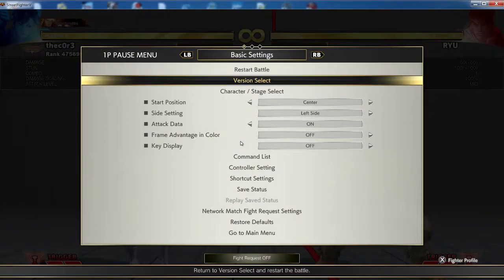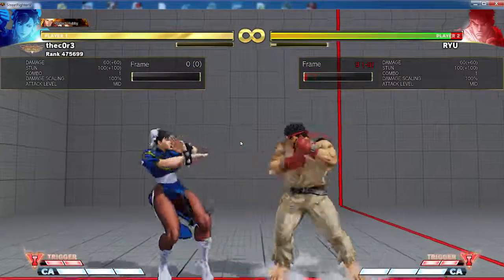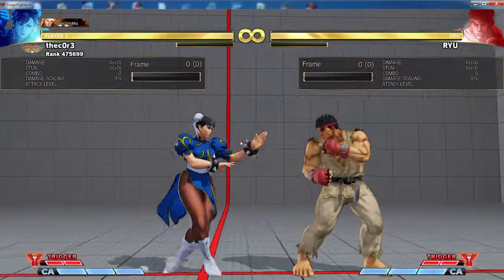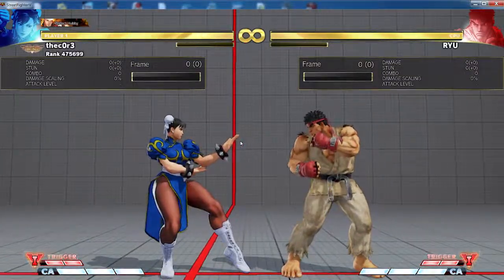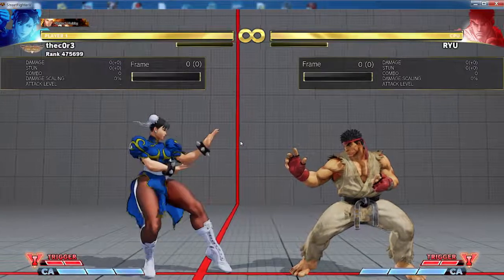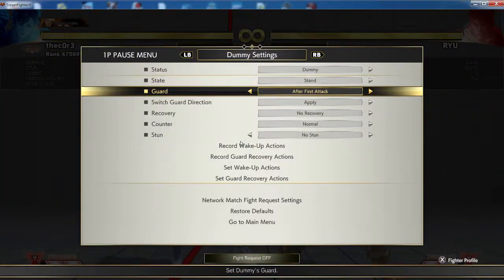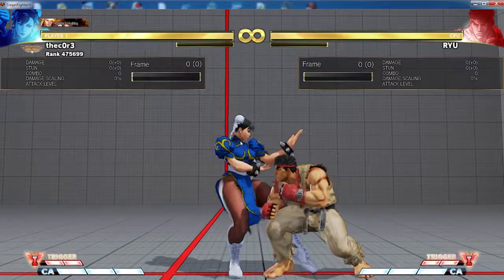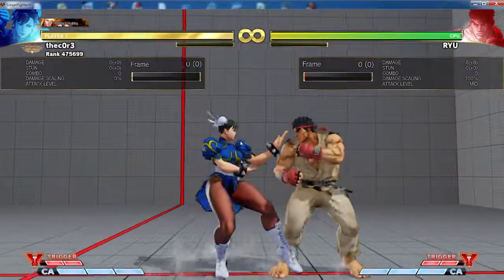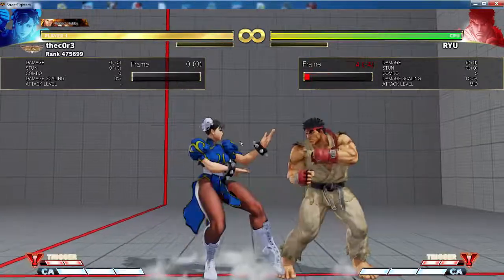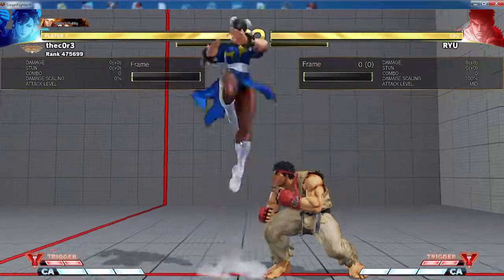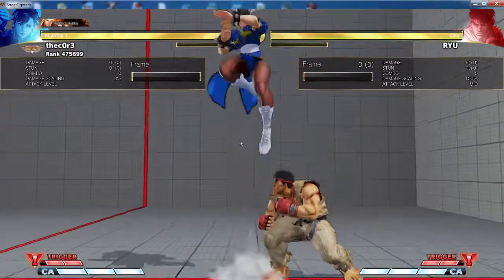So let me just show you. In other cases, jump attacks can actually hit crouch guarding opponents. I'll turn on the all guard here, and then turn on crouch, and what you're going to notice is that when I go for a jumping attack, Ryu is actually standing. We'll talk about that a little more, but that's how you know this can get over a crouch guarding opponent.